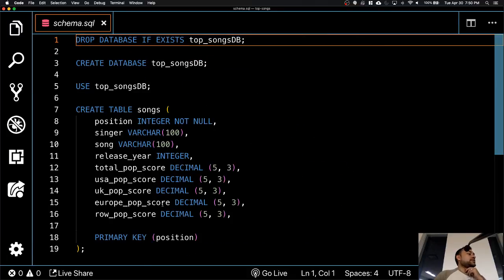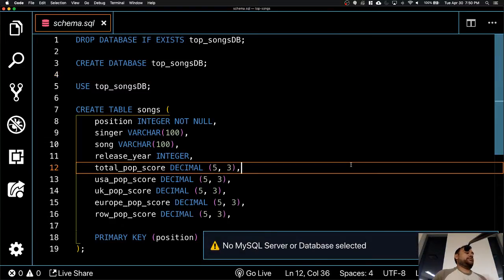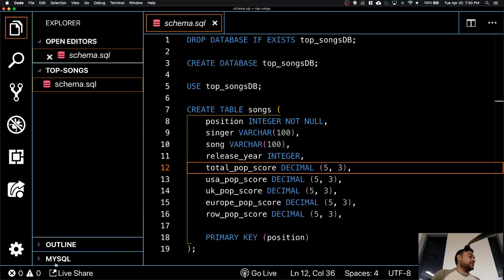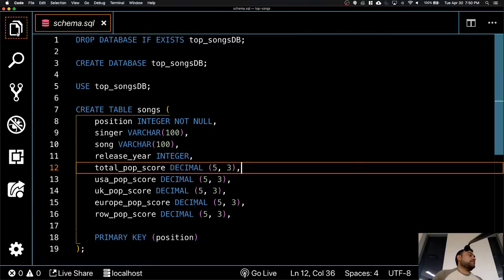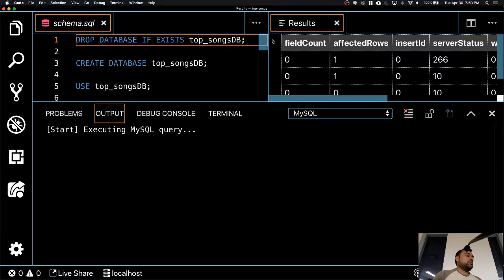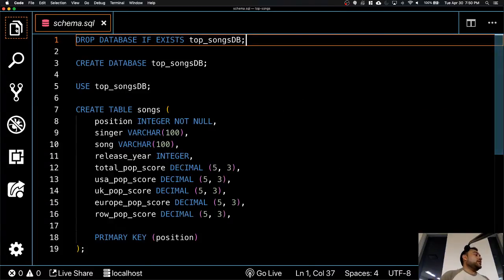Alright, so I have all my commands, I'm using this database and then creating a table called songs. What? No SQL database selected. I'm getting all kinds of errors over here now. I got that one too when I first tried to do it, but I didn't have the use. Finally, there we go. Okay, all right, looks like I have my database.